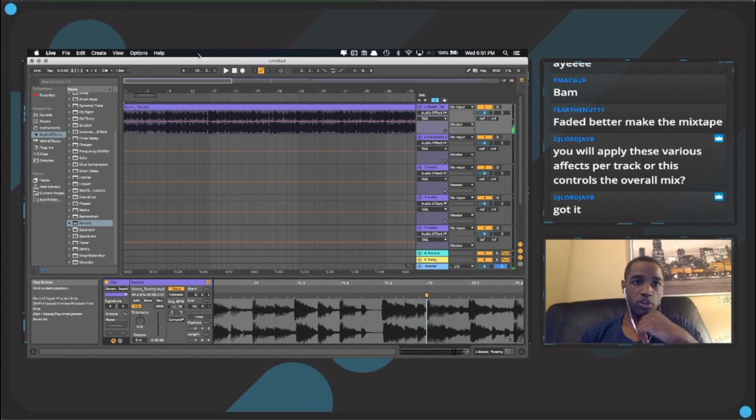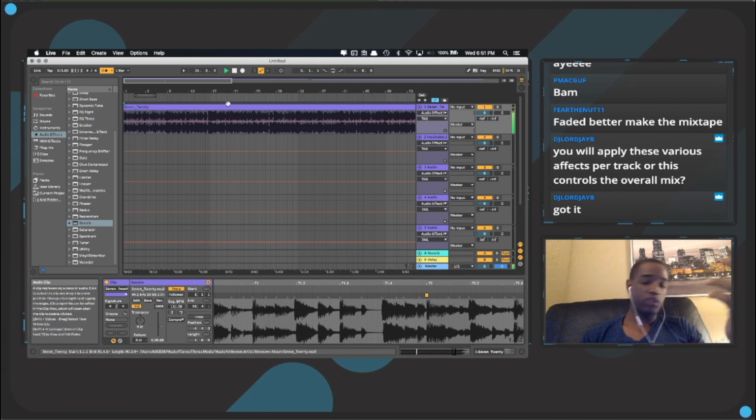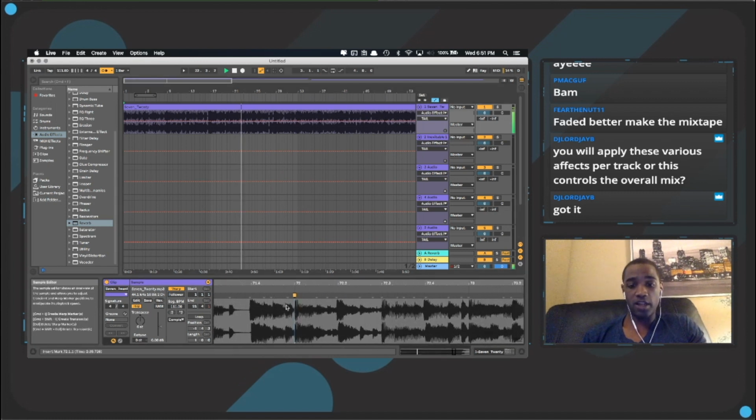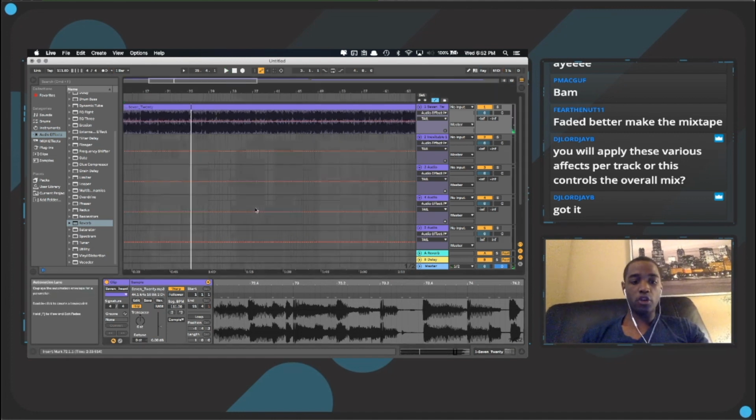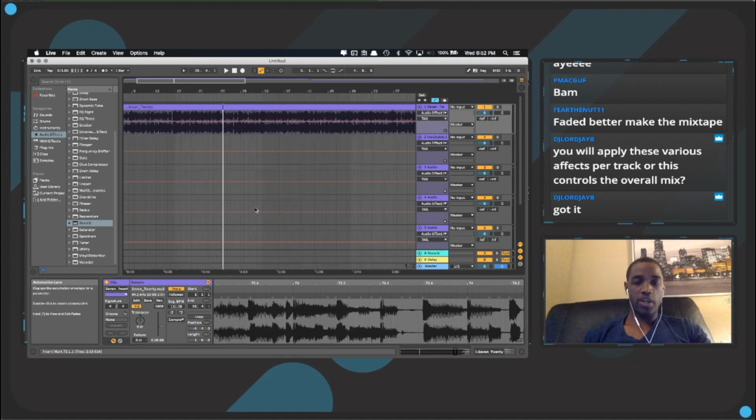And if you want to double check yourself, you can turn on the metronome. That's these 2 dots up here. Boom, metronome on. And now I can just match it with my ears. I don't even have to look. I think looking is a lot easier. The metronome can get annoying sometimes, but if you want to double check on a tricky song, there's your metronome. So now both of our songs are warped, and we can actually start mixing them.